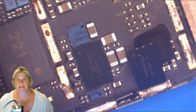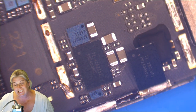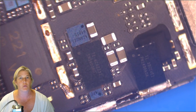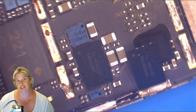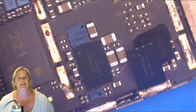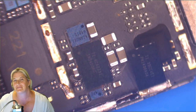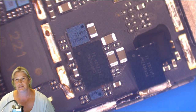I got some bad chips and I wanted to share how to recognize when you have bad chips. I'm doing this because I'm really irritated with how hard it is to get good chips. If you buy your chips from somebody that uses chips — somebody that does micro soldering — they're going to be aware of when they get bad chips and not pass them on to you. That's my best piece of advice. Let me show you what it looks like when we get bad chips from China.